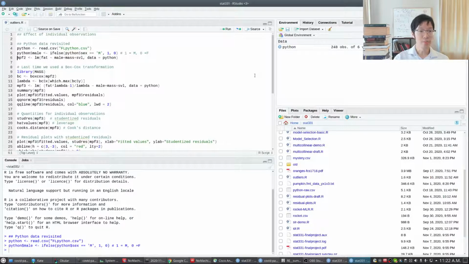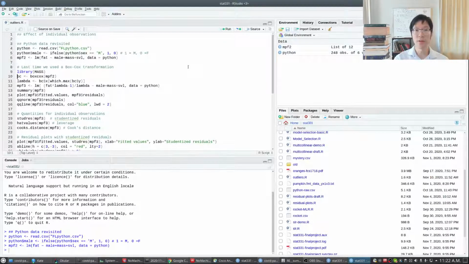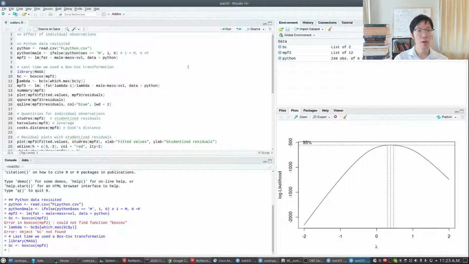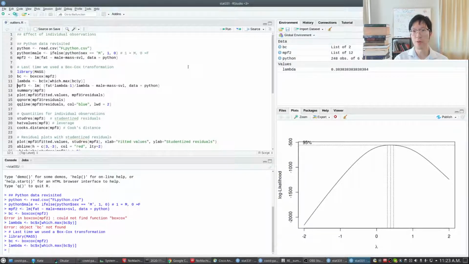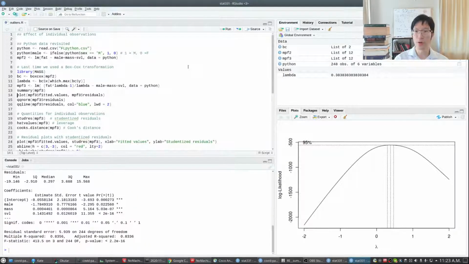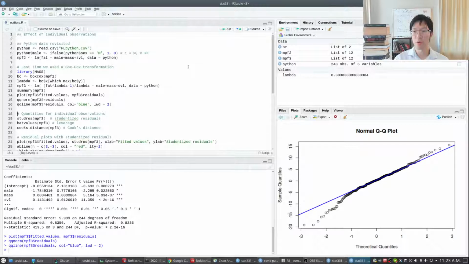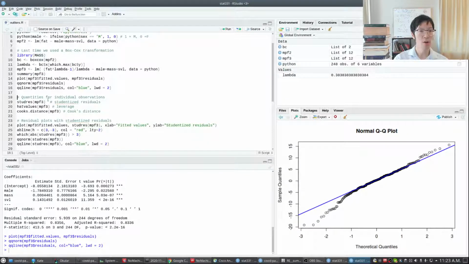Okay, so we're going to define the variables, fit the initial model, and then we observed that time that the regression assumptions weren't very well satisfied. And so, for example, we could address most of those issues with a transformation in that case. So I ran a transformation: we transformed y to the power 0.384, and then we fitted a new model using the transformed response. And then we had these residuals, and we had the normal QQ plot, which showed still some deviations in the tails, but not as bad as the original. So for the sake of illustration, I'm going to use this fitted model to demonstrate these various quantities.